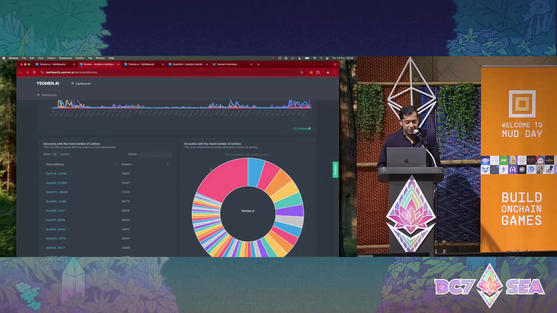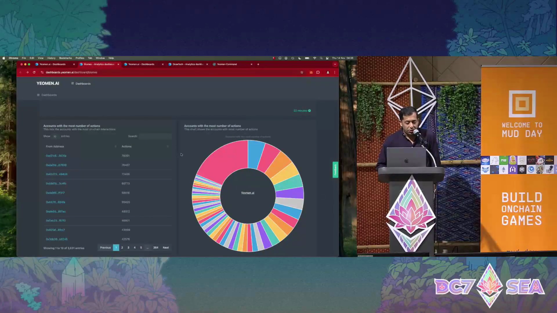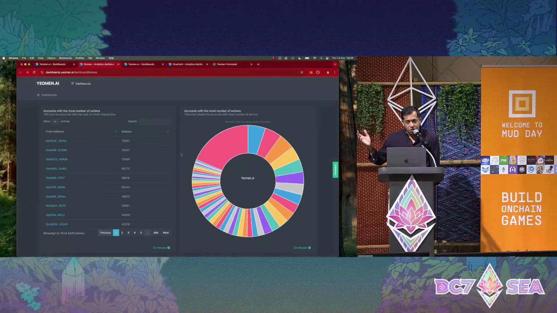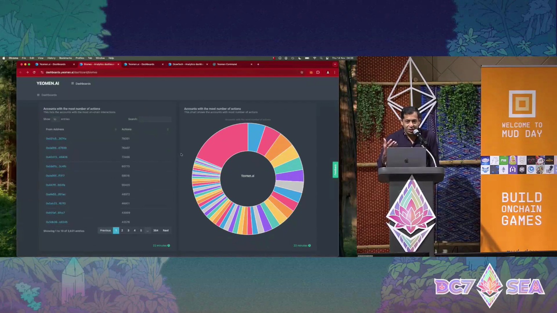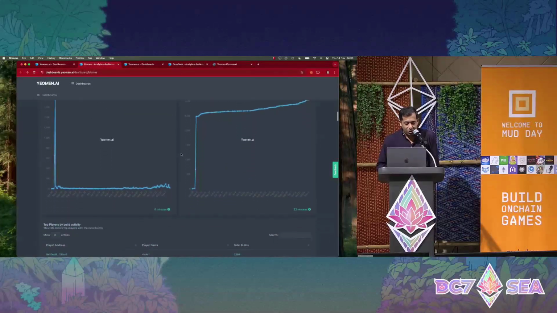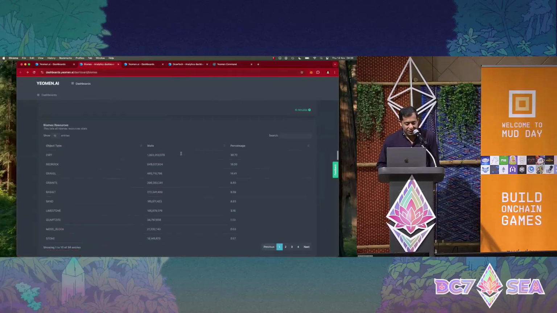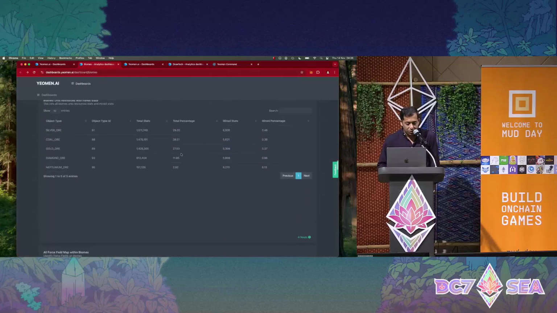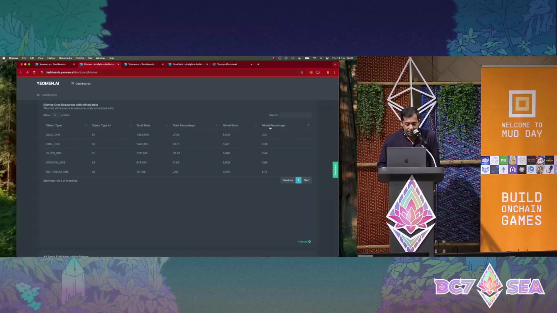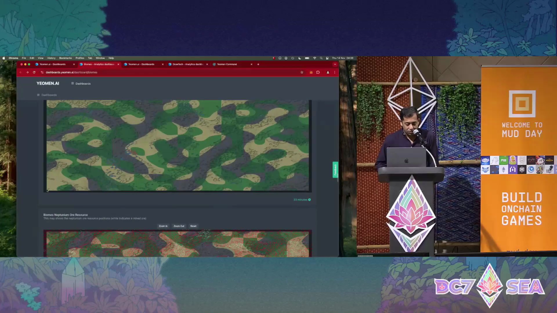Pretty cool these days. And as you scroll down, you get to see a lot of data. Again, all of this data is on chain, but then we make it presentable. We visualize it. When you visualize it, you quickly get an idea of how all this data looks. We have all this data indexed, so you can create all these charts. If you're a gamer on Biomes, if you're looking at mining, for example, it's pretty early days. We have about 6% of the Neptunium mined at the moment.